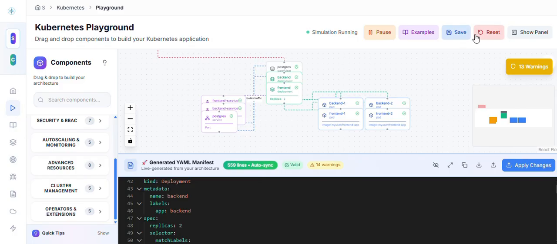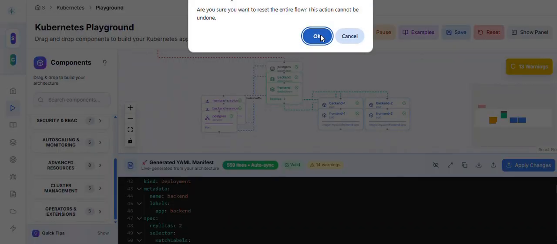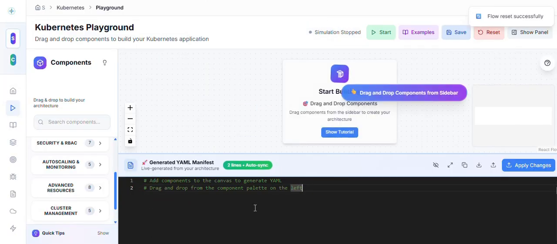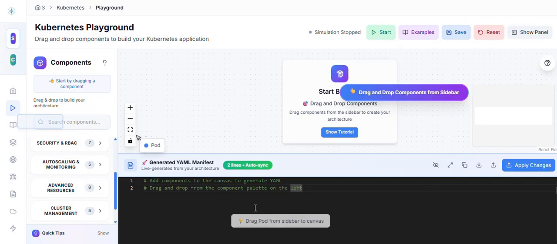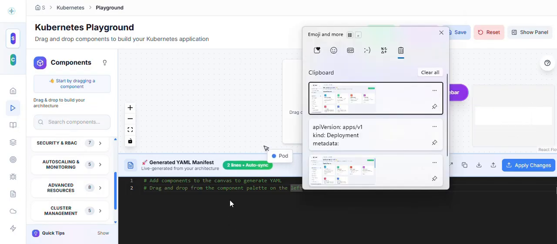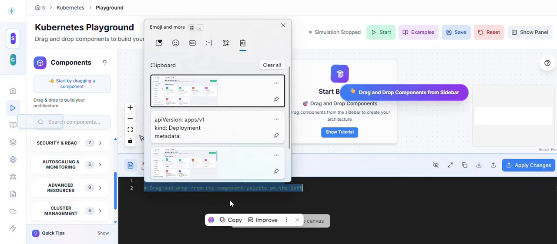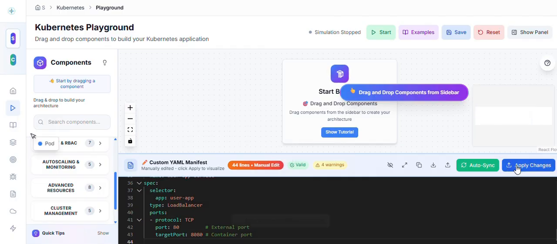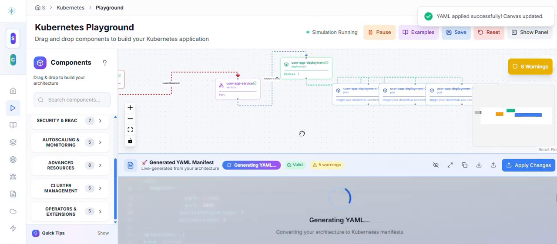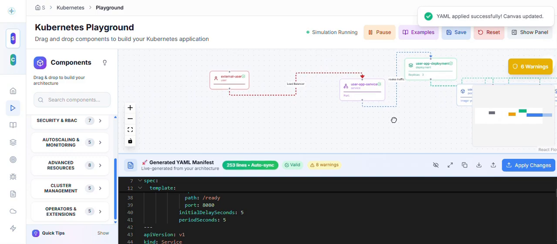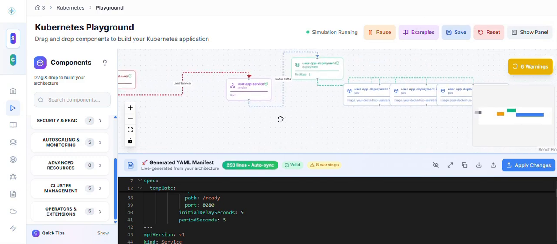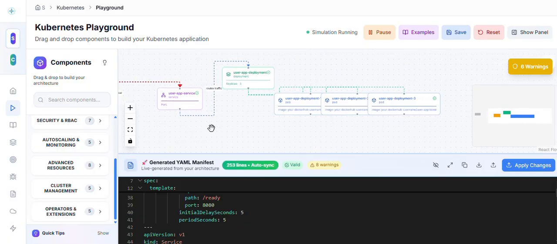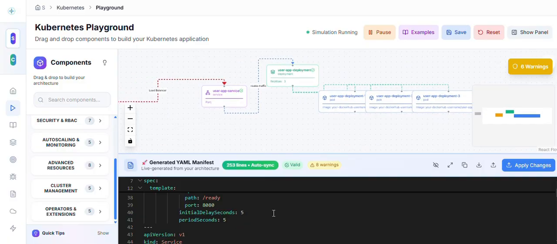And how about this? As of now, you have been visualizing the YAML file by drag and dropping the components and seeing the YAML file. How about we give the YAML file and then you see the entire visualization? Let's say you have a YAML file, paste it here, then apply it. There you go. You'll be able to see the entire animation of the YAML file that you have. You'll have a service, a deployment, and then different pods for the YAML file that I have given.